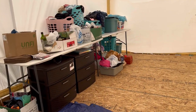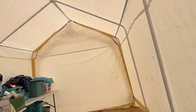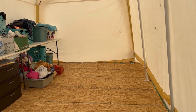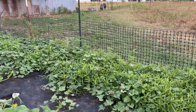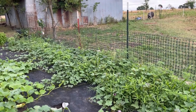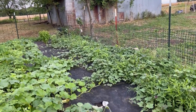I will show you what it's going to look like when we have it all set up, but for now it is done. Woohoo! We'll be able to hang our clothes up, put our dressers in here, and we'll have some storage. A little update on the garden. We have been, oh gosh, guys, fighting the blister beetles like you would not believe.